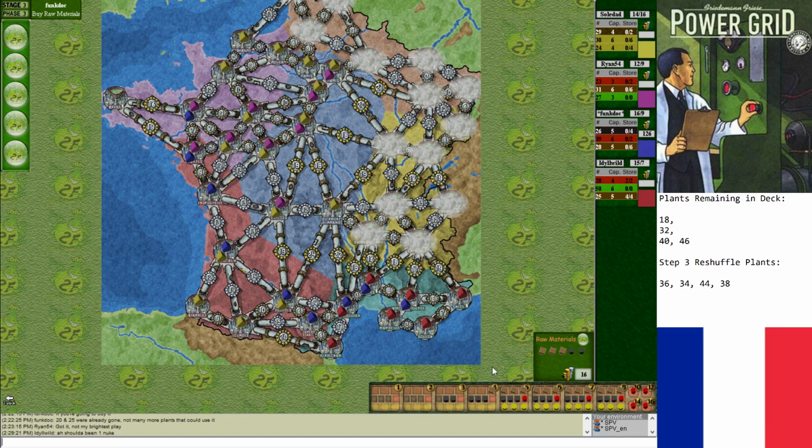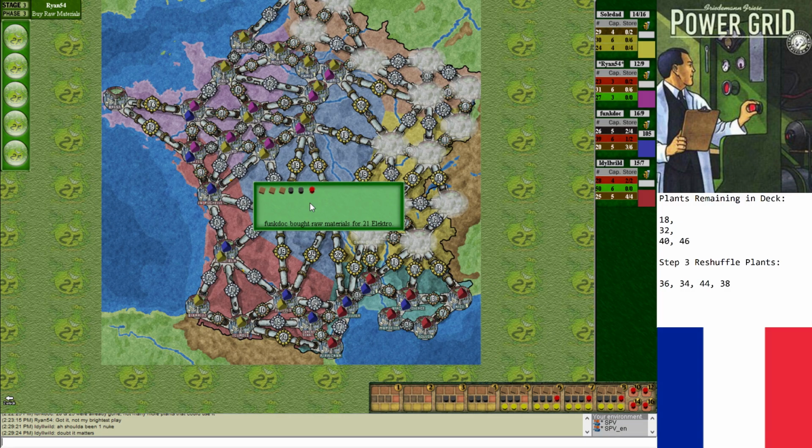Just so many of the big oil plants are out that oil's just so crazy cheap for me. I don't get Idyllwild storing 2 uranium, though. Weird play. Weird play. Don't need extra uranium here, I just need to build. Soledad's at 14 cities, I have to make it to 15. Idyllwild's just realizing now that he should have only bought 1 uranium.